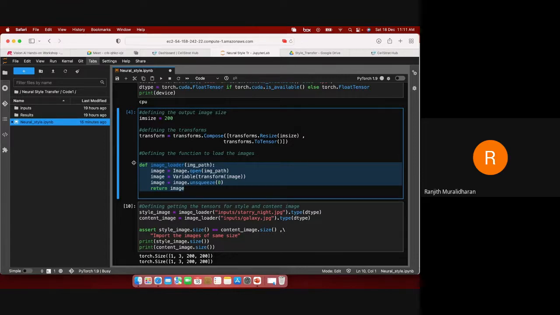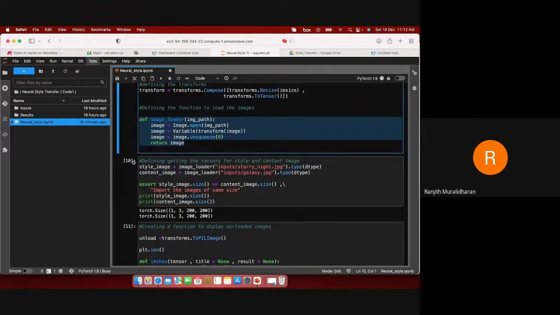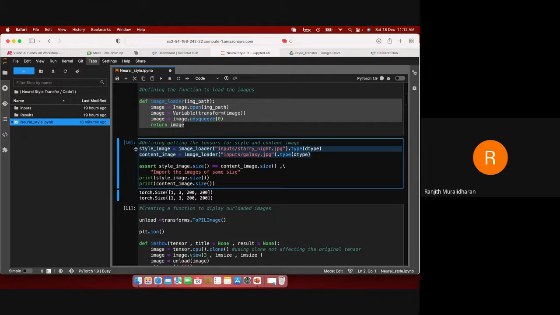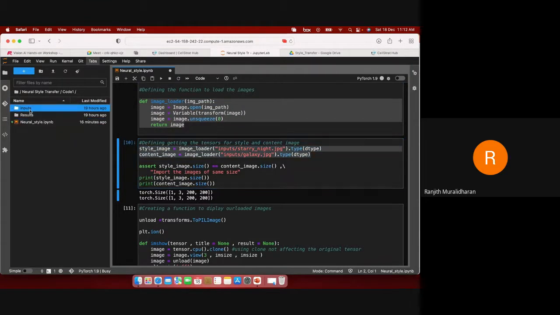We are inputting two images, a style image and a content image, so you need a loader function. Here is where I'm defining them. In my input file I have something called Starry Night, a JPEG file, and for the content image, I'm keeping it as galaxy.